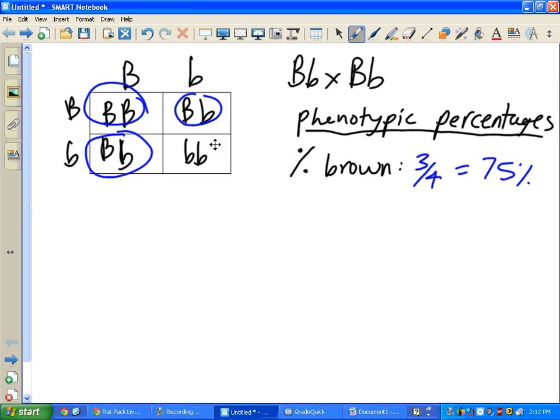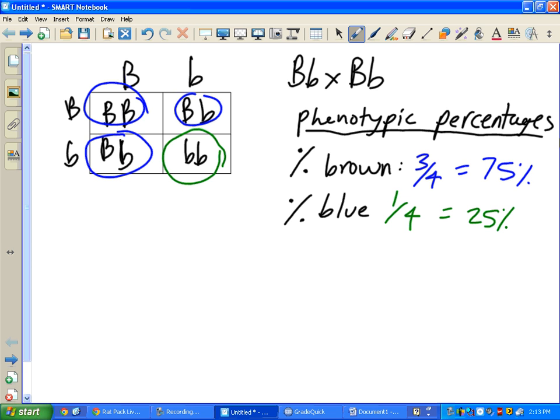All right. Then what if I want to know what percent chance do these two parents have of having a kid with blue eyes? Well, you've only got the one little box that ends up with blue eyes, so that's 1. This is going to be percent blue, and you have 1 out of 4 total, which equals 25%. 25% chance that two heterozygous parents end up with an offspring that is homozygous recessive.